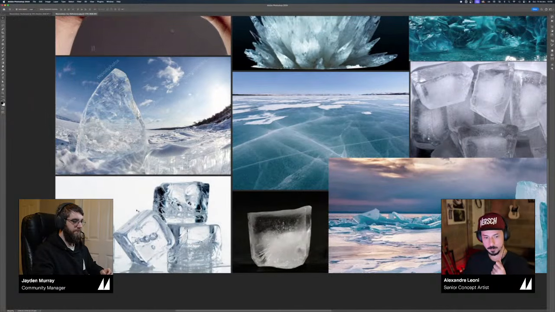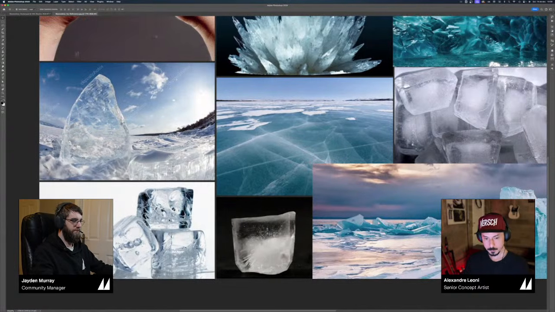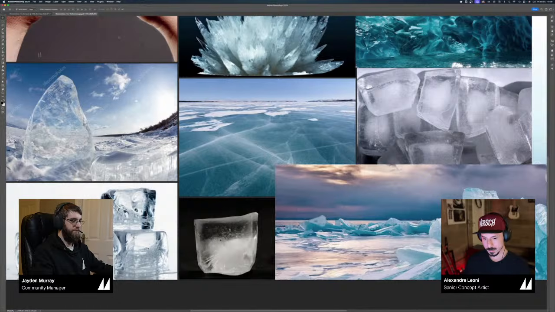Because we have a white background, it's also nice to see how it looks on a white or light gray background. So how the transparency works, how the light interacts with the object. Also, it's a nice thing to see on a dark background because it's easier to understand the transparency, right?